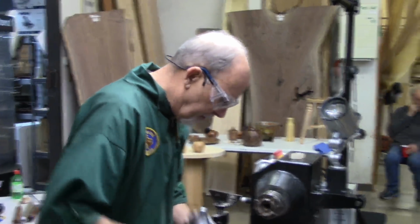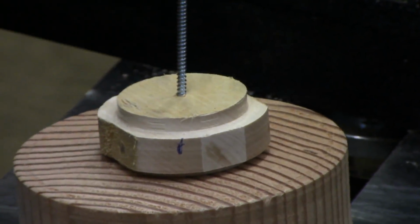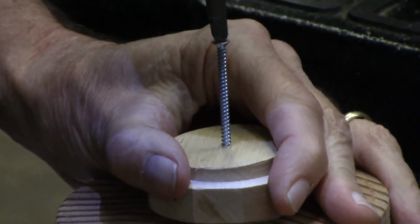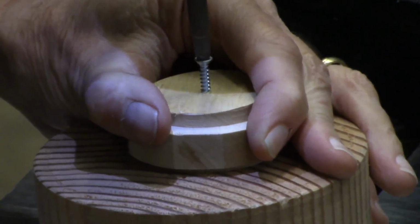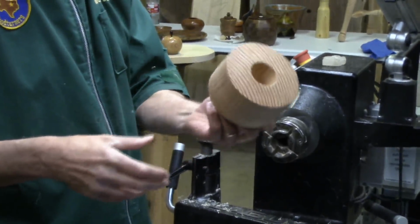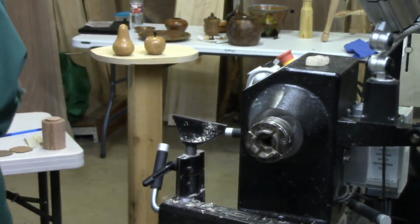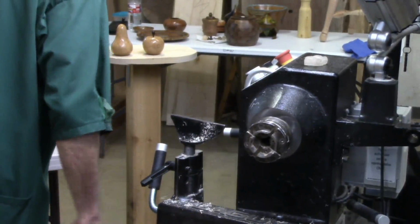So, let's get it in here. Now I noticed what I used to help me drill this. Here's another example. I just happened to pick this up. Another chuck that you can make very easily, the jam chuck. Okay, so we have, this is done. And now we will make the apple.